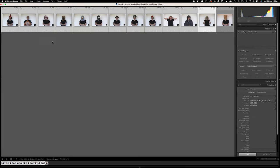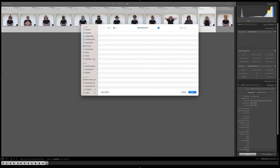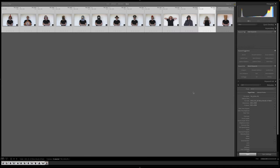We will export these out, these new color balanced ones. We'll choose a different folder. I've already created a folder on my desktop called Multiple Me, and that is where they will sit.